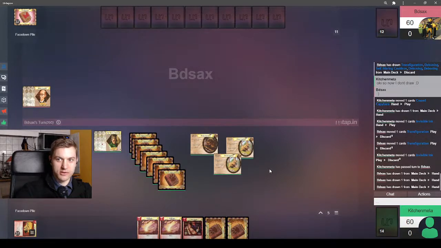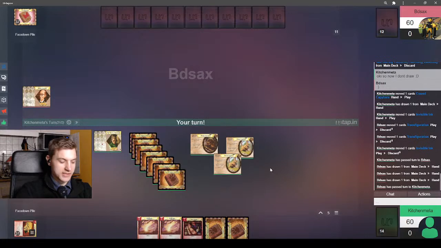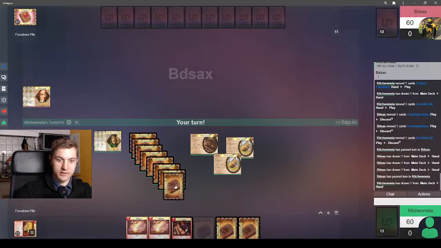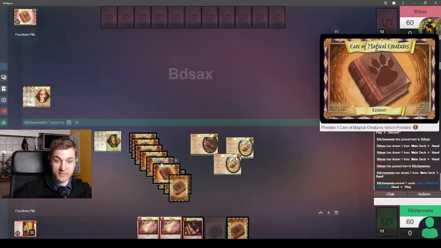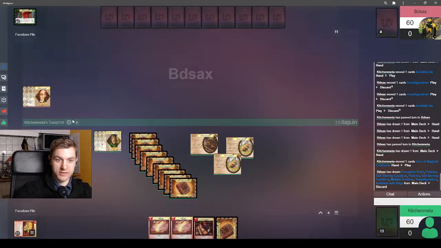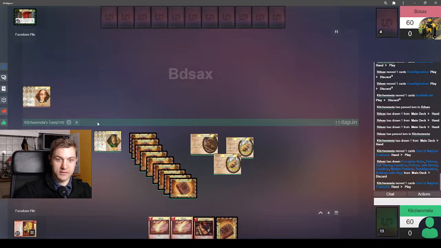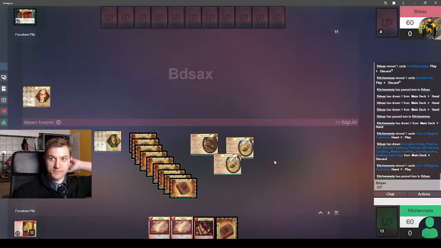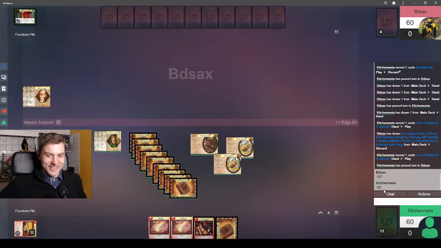He draws extra cards, passes to us, we draw for the turn, deal 8. And I think next turn will be game. So I'll just play 2 lessons and pass. And I think that's GG. GG! Nice!